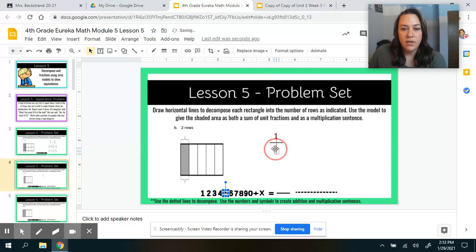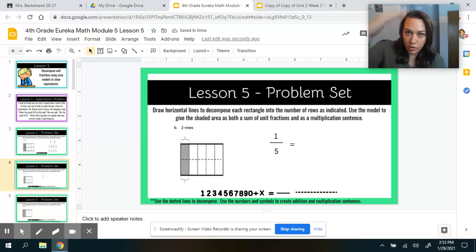Okay, and they just want us to draw one horizontal line across, and that's what this guy is. So we're going to take our horizontal line and decompose. We're breaking that area model up into 2 more parts. But notice our shaded part's the same, but now we have more units. Okay, so now I'm going to have 2. You see 2 are shaded now. And how many do we have total? So we have 2, 4, 6, 8, 10. So now I have 2 tenths.